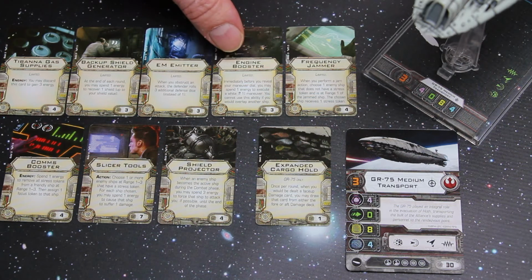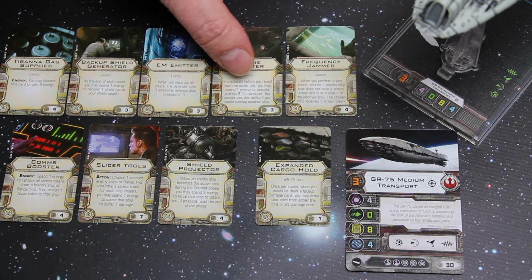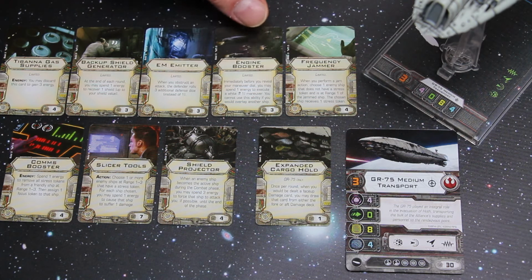Engine boost, this is quite good. So again, immediately before you reveal your maneuver dial, you may spend 1 energy to execute a white single 1 extra move. So you really can get to move quite a far distance on the board here. So just these 2 in combination, you basically got yourself a free additional maneuver.